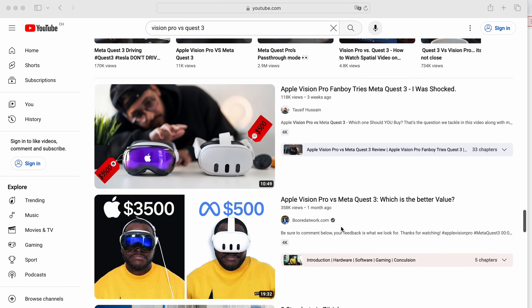It's easy to fall into the trap of comparing the Quest 3 with the Vision Pro. Other YouTube channels, even Mark Zuckerberg himself, compare the features of these two side by side. I don't just think the Quest is the better value — I think the Quest is the better product, period. But comparing the Vision Pro to the Quest 3 is a bit like comparing a sports car to a truck.